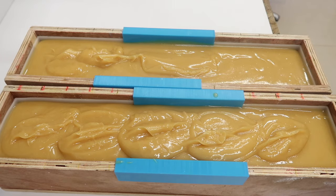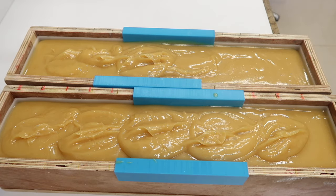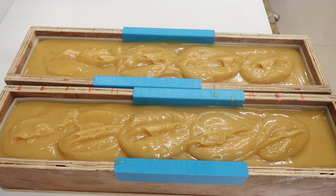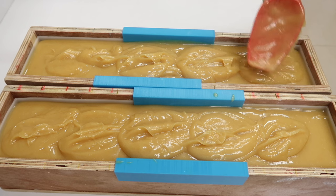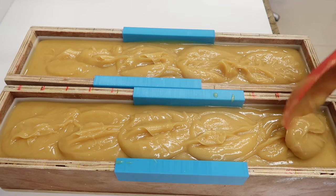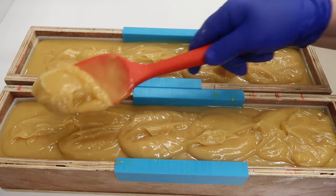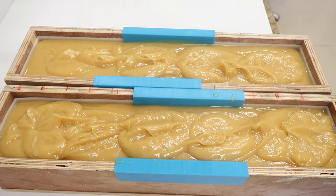So I'm hoping it doesn't discolour too much, because it does say a light tan, but I don't want it to discolour. I don't want it to go dark brown. Watch it go dark brown. I don't want it to. It is accelerating.